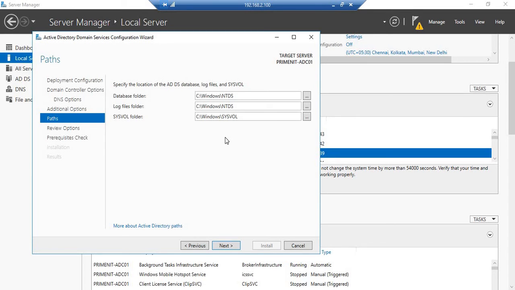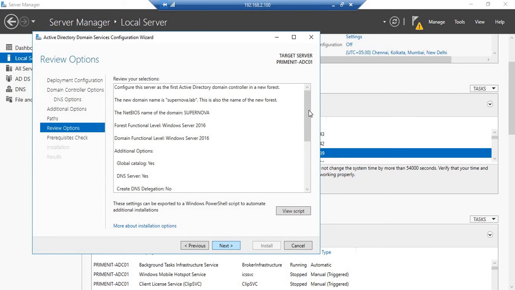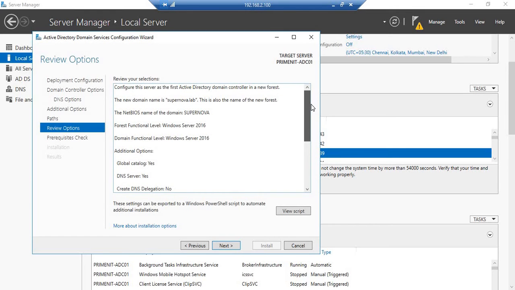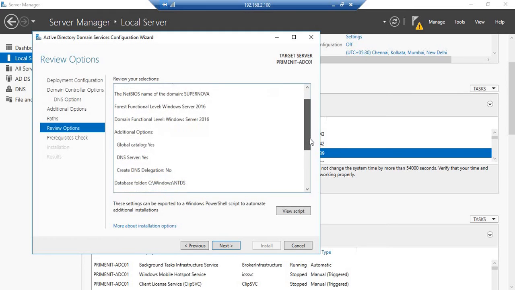Everything like the database, logs and sysvol folders is going to be on the C drive itself, because this machine has only one drive. Let's take a quick look at the domain name I have given, the NetBIOS name, and the functional level at forest and domain.